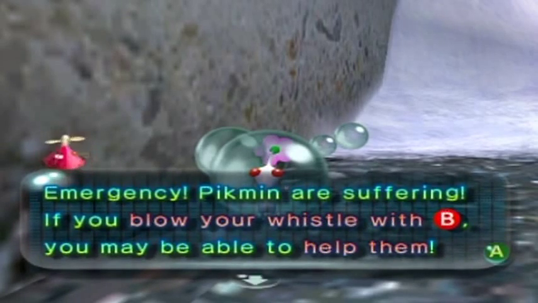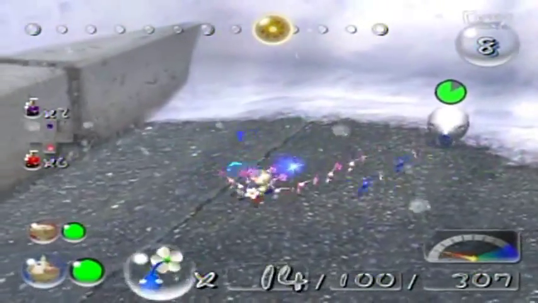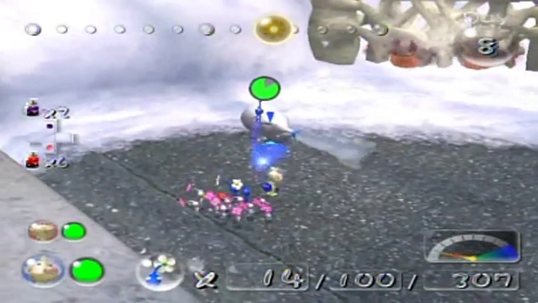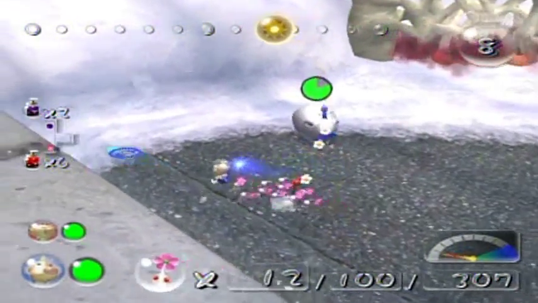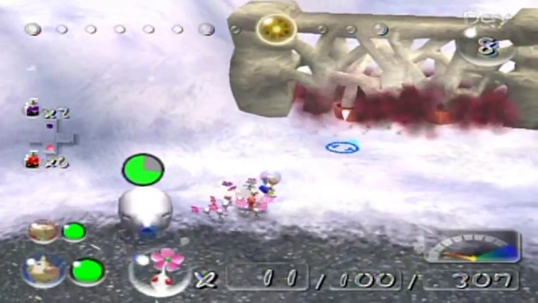Emergency! Pikmin are suffering! If you blur us, it'll be you. Maybe it'll help them. Yeah, it's just like the fiery blowhog when they're coated with water. Give me. There we go. Blues. Just a couple of blues here. There we go, just to keep it busy. And the rest, I will chuck over on the wall.